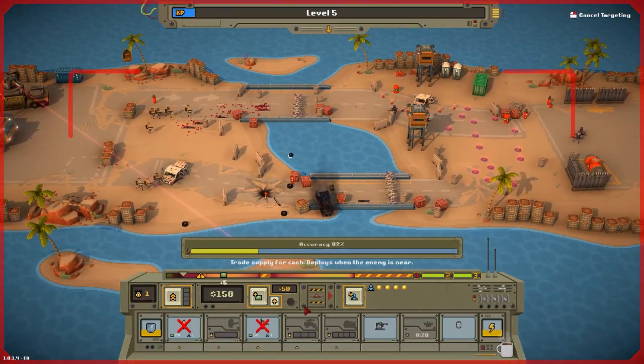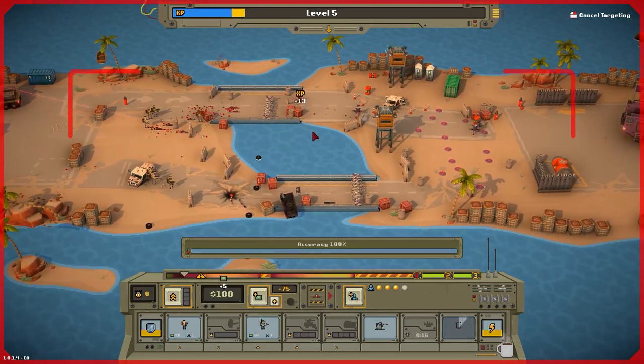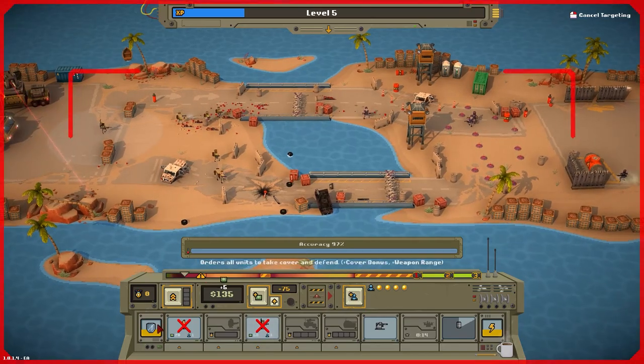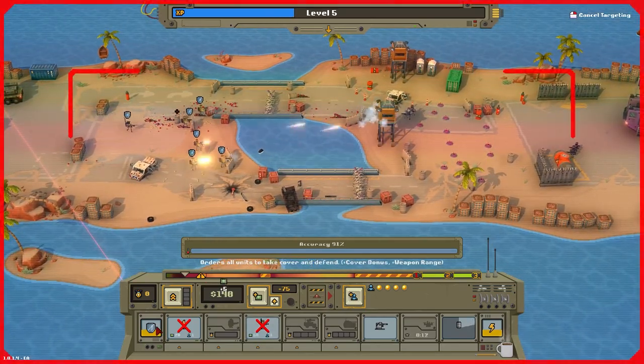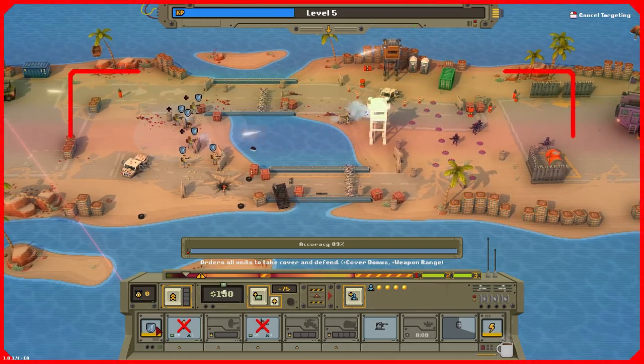Okay, so now what do we do? Let me think. Barrel for money. Let's go and raise the money value here because we're going to start spending a lot of money once these guys get, hold on. We have a tower here to deal with. Let me get my guys kind of corralled here. Defensive positions.